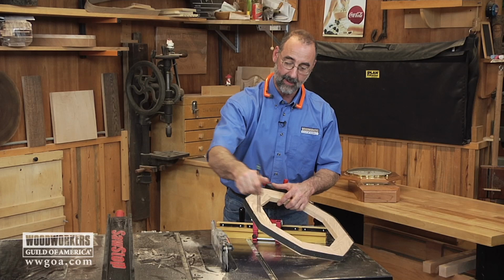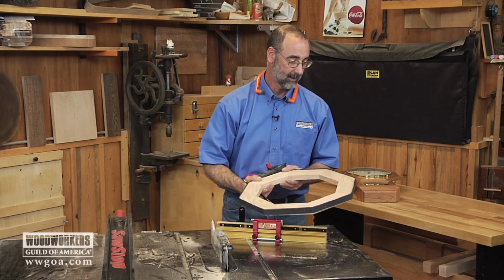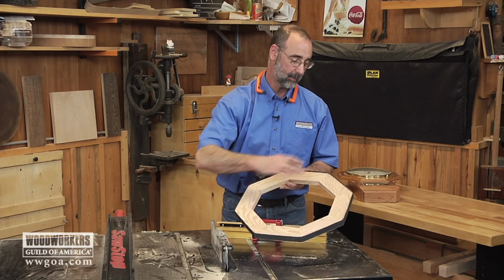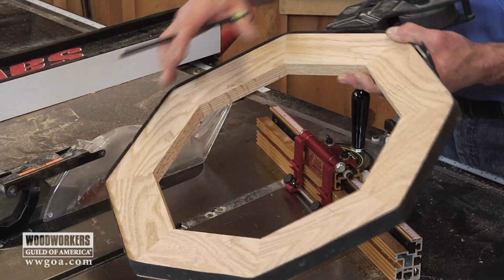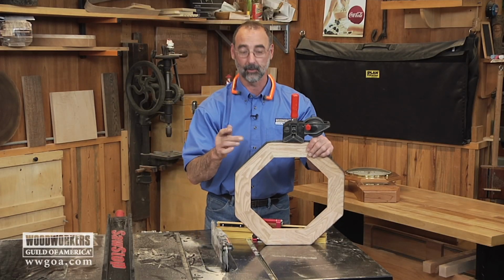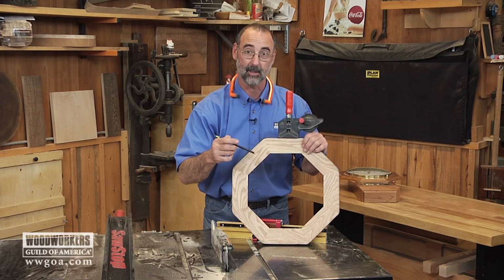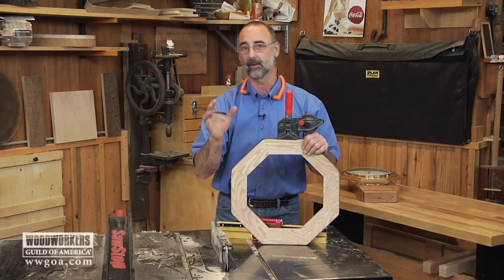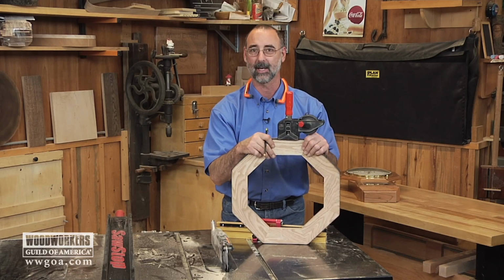If you need to profile the edge of a board like this, the edge of an octagon, like my clock has, it's better to do the glue up first because then it's real easy to use the band clamp, then route the edge after the fact. So you can see that using your table saw and a miter gauge that's well tuned, it's easy to produce perfect joints on an octagon like this one, whether you're making a clock face or some other project that's going to stand up very well over the test of time.